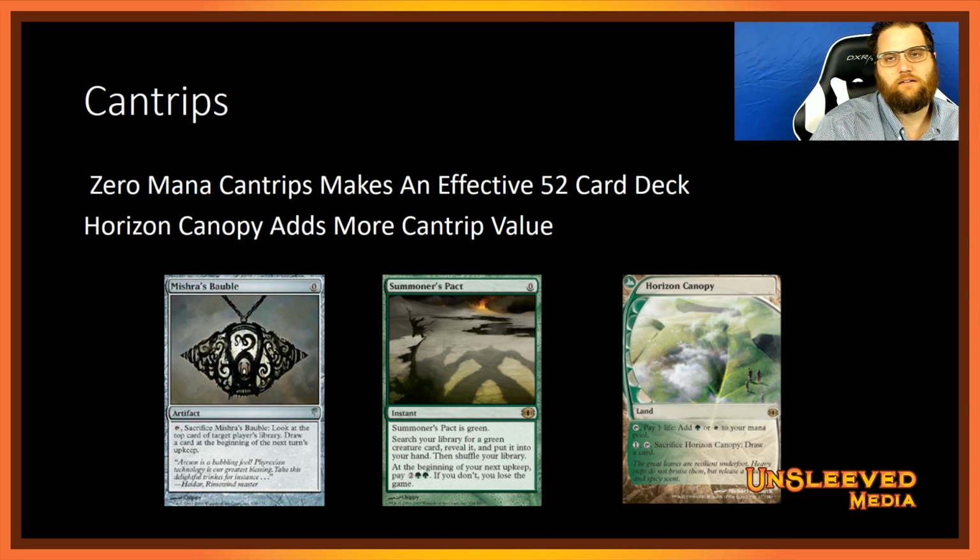The deck is also absurdly consistent because of its many cantrips. 0 mana cantrips effectively make a 60 card deck 52 cards, and Horizon Canopy adds even more value as a cantrip and mana. So you have Mishra's Bauble, 0 mana.